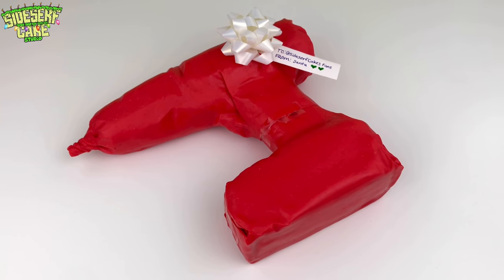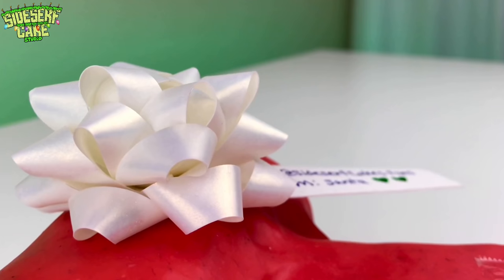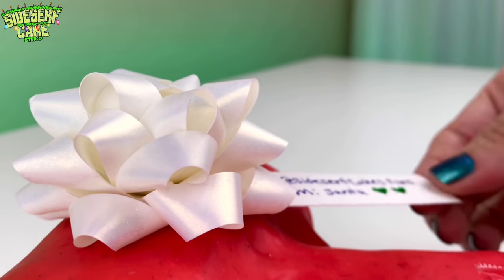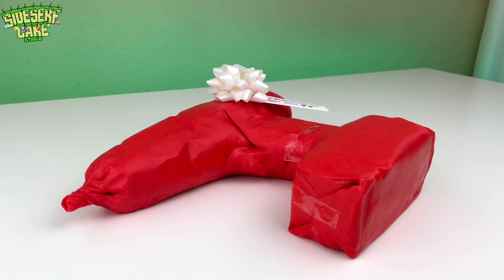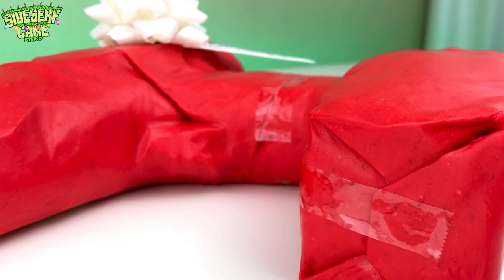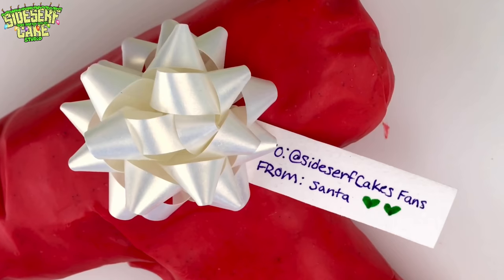And there you have it, a Christmas gift cake. I still can't get over that bow. It reminds me of my childhood. I bet it reminds you of your childhood too. And if you're a child right now, then you're gonna know what I mean in about 10 years.